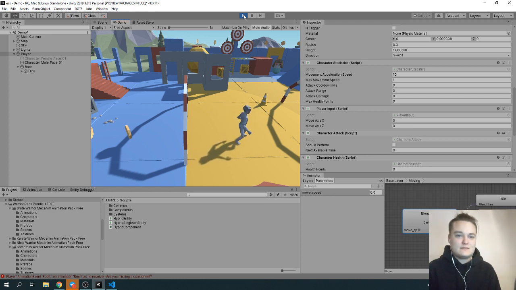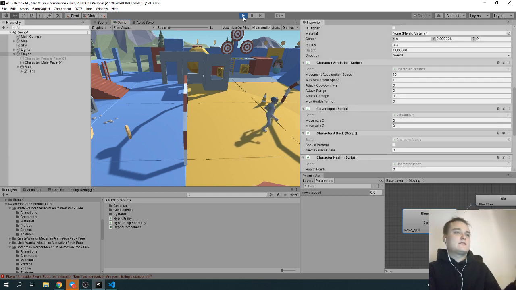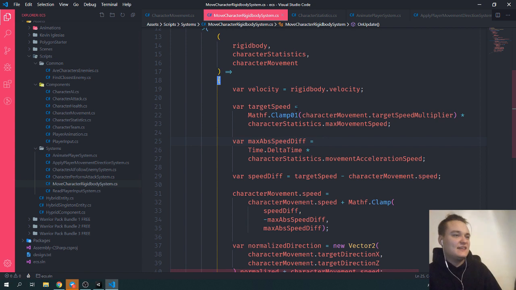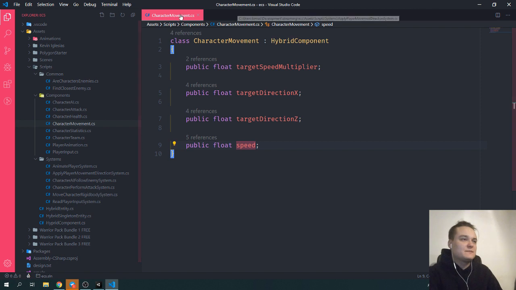Okay, as you can see here, you can see the speed of our character. It's much faster. Okay, so it's very ugly. I mean, he's walking forward, but he's going on the left or right side. So let's rotate our character to the proper side of the movement.